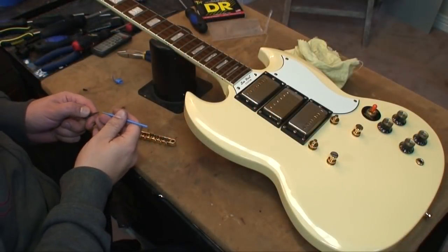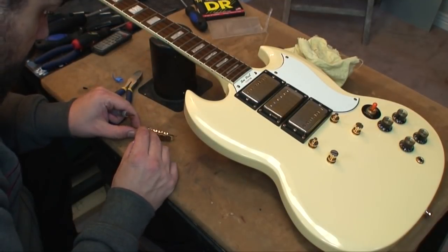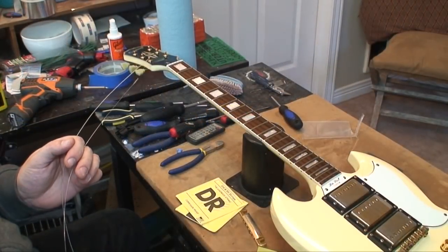I'm also gonna go ahead and pull this string lube. Dump a bunch into the nut here as well. See you upstairs for the sound test.